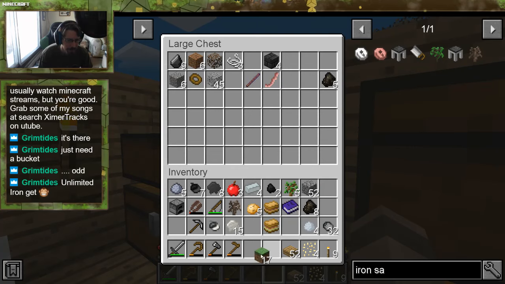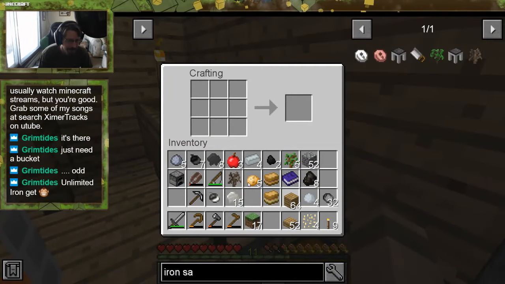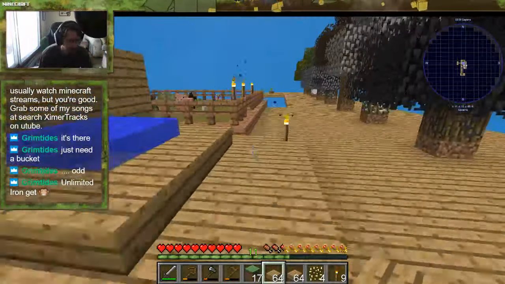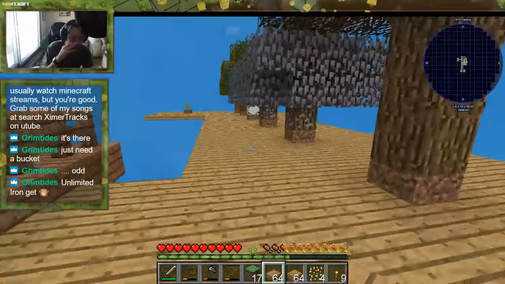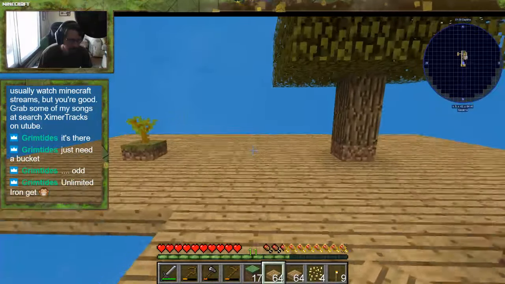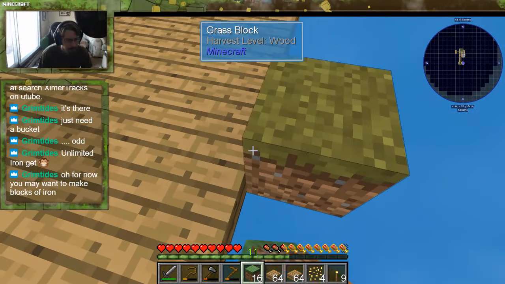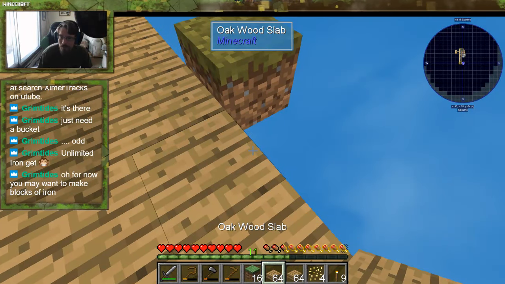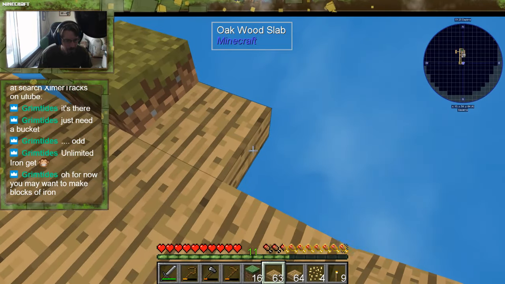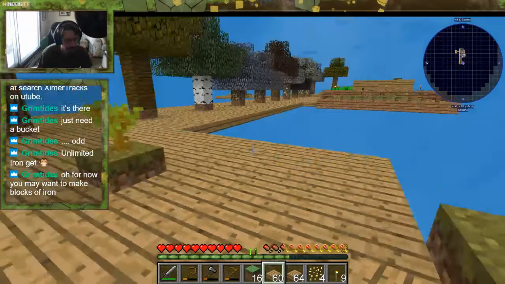Need more. I got my dirt. I got my slabs. I need more slabs, just for safety's sake. Can't ever have enough slabs. I've almost finished the first stage, guys. I've accomplished something. I ran into a tree. Now I may want to make blocks of iron. I'll cross it. I'll burn that bridge when I get there.